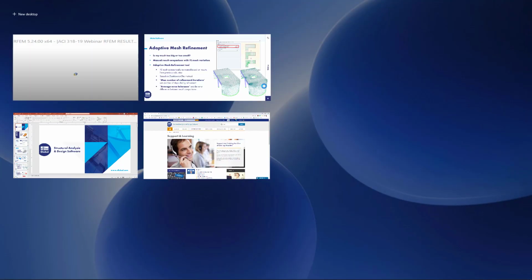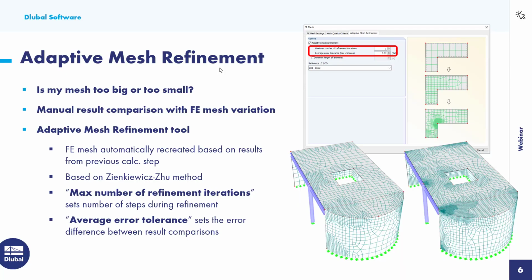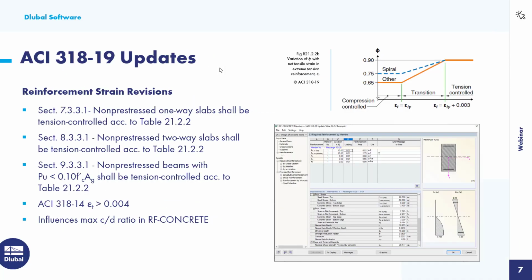So before we jump into the actual add-on module, I want to go over several of the 2019 updates that have been considered within the program. And I'll first preface that this is by no means a complete overview of all the modifications or updates within the 2019 standard that was recently released, nor is it a complete list of everything that was affected within our program. It's just a few that I wanted to highlight, some major changes that took place.